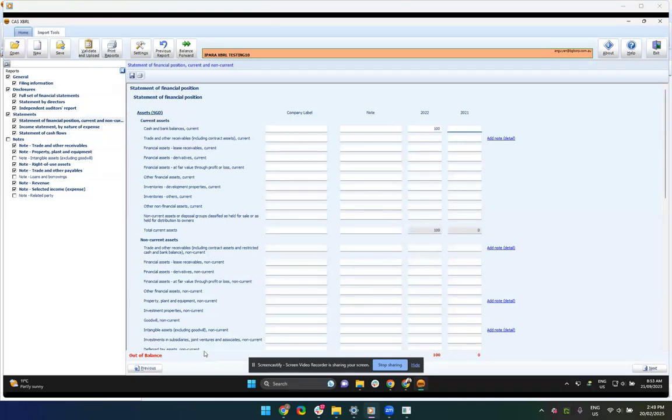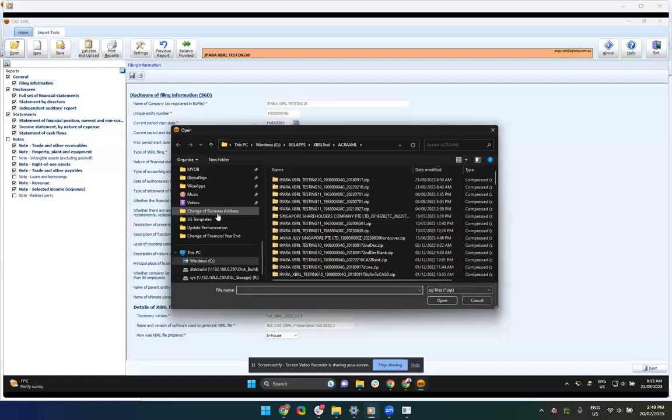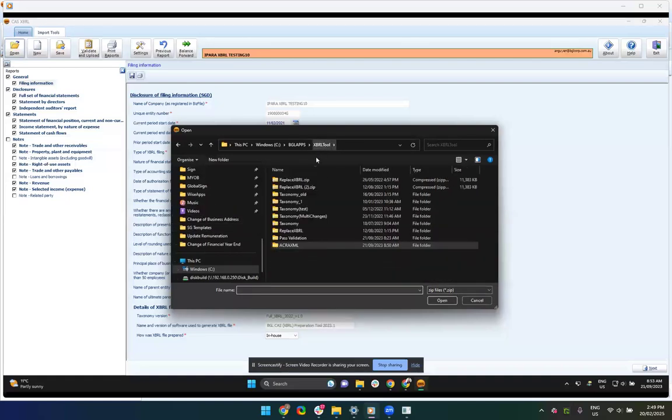So you can see over here that the figures did not match. It's out of balance. The XBRL tool is able to identify that as well. So the other option is uploading the XBRL file.